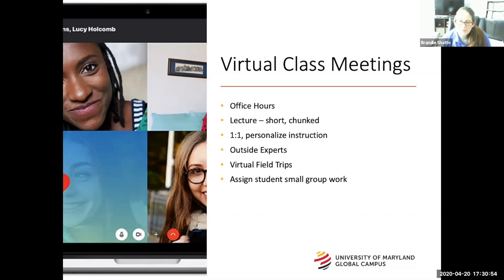And if your district allows it, again, it depends on what your requirements are. If you have the ability to assign breakout rooms, you can even still do small group work to keep students connected with each other, depending on their age and maturity level. But you know, it's an option.